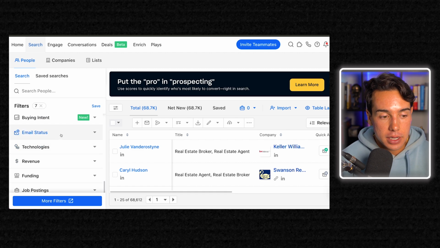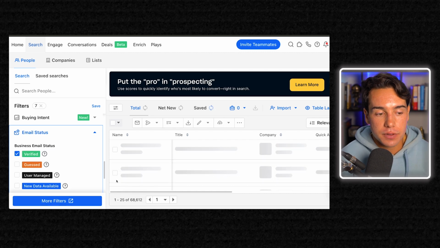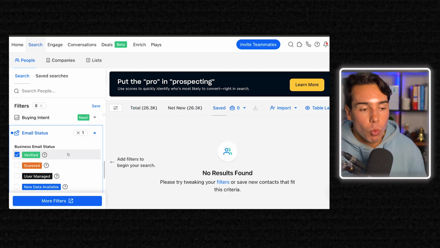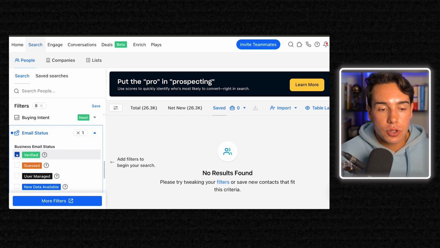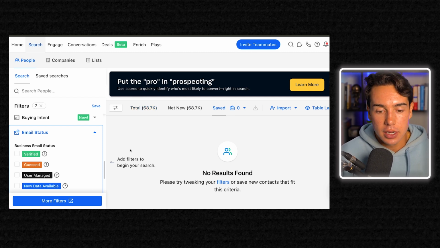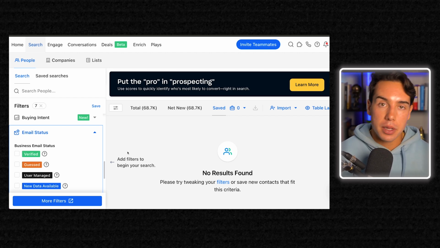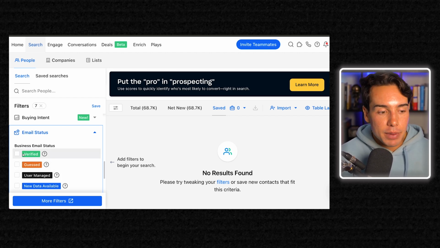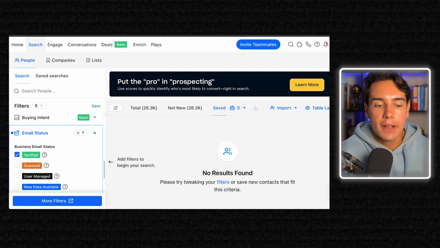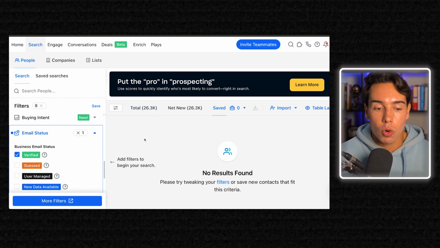And then the final thing that I think is important to do for every single qualified lead search that you do is make sure you just filter by verified, because the one downside I would say to Apollo.io is it will allow you to select all of these leads, which in this example here is 68,000. And then if you only have the ability to select 25 at a time on the free plan, or 1,000 at a time on the plan above the free plan, or 10,000 above that plan too, you're copying and pasting multiple times, but you can only send emails to verified emails. So you might as well just filter out the verified emails in the beginning. And now we went from 60 something down to 26,000, which is a lot more manageable to deal with.